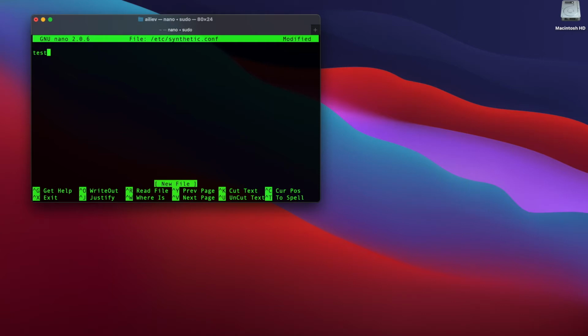So the first thing we have to do here is give the name of the symlink. We're going to call it test. And here we have to hit tab. You cannot do space. If you do space, it's not going to work. So make sure you do tab. And then we're going to give it the path to our directory. So it's going to be our home directory, and then the test directory that we just created.